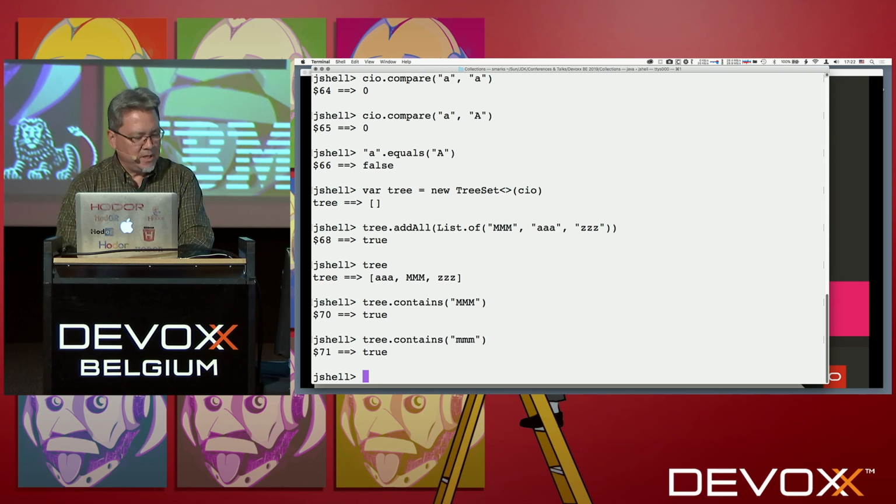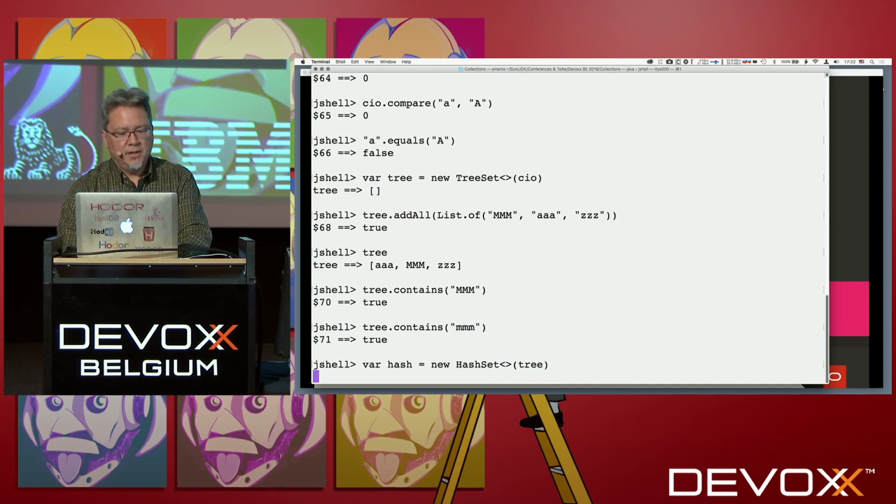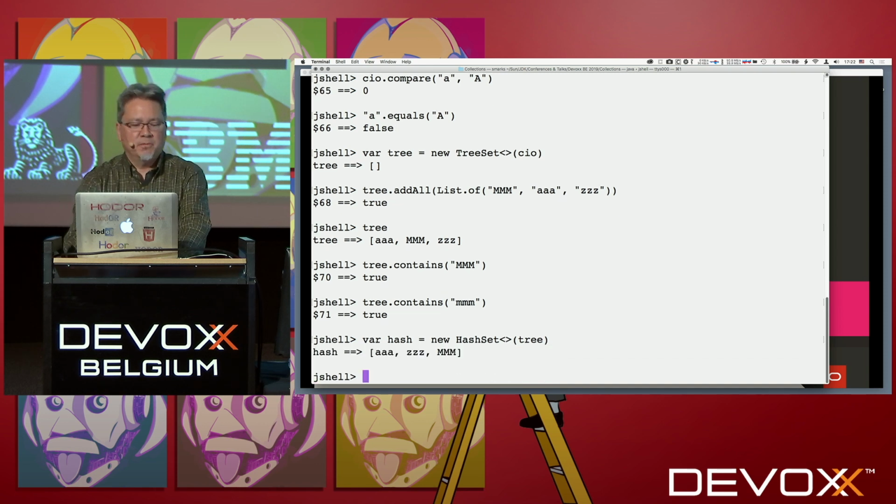Now, what happens if you mix hash sets into this? So let's create a hash set, and I'm going to populate it with the elements from that tree set. And so clearly, the hash set contains capital M's.